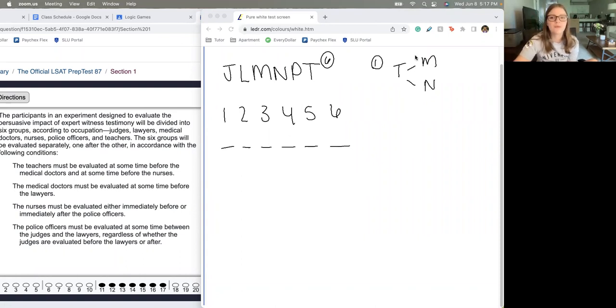So if we're reading rule number 1, I'm starting at T because it's my first variable. I can only go forward. So T is before M. Now, because T has 2 branches off of it, I can return back to T and go a different route. You kind of think of it like a checkpoint if I have multiple branches off of it. But we can talk more about that because we'll start combining rules and we'll start having to read it a certain way. But we never go backwards. So I can't go M is before T. You could read it as M is after T technically, but I always say go forward. It's a lot easier to read it that way.